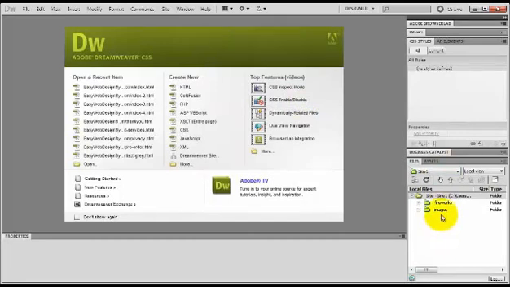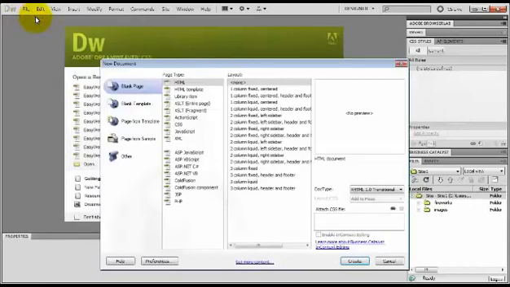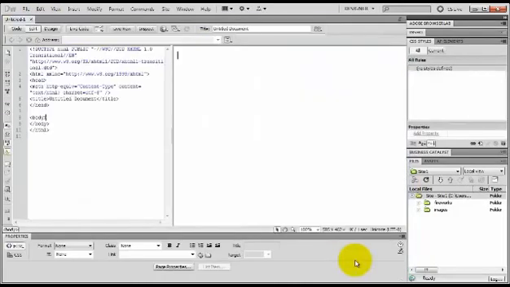I save it. I save it inside of my local site folder, and I'm going to call it Index, lowercase letters, and that's the main page of a website. So when you type in yourwebsite.com in the browser, or actually any website URL without any extension, the browser will look for an index page inside of the site folder on the web server.